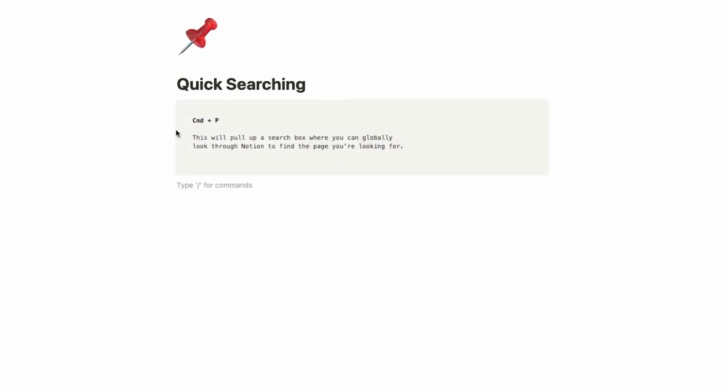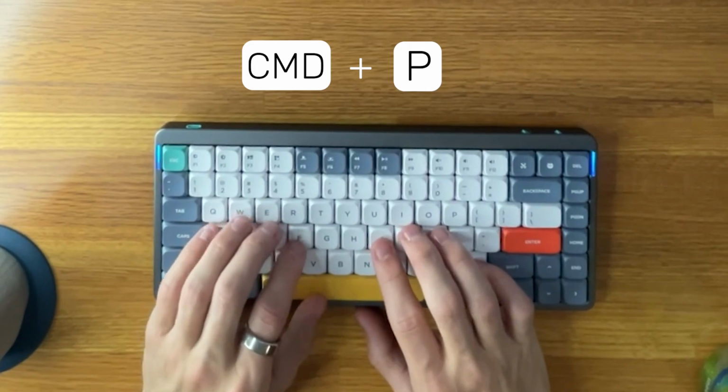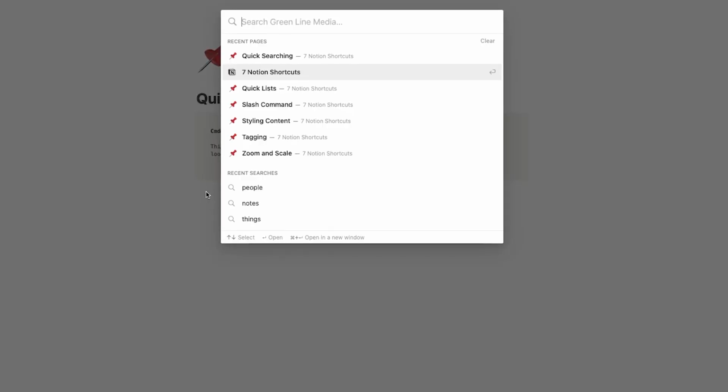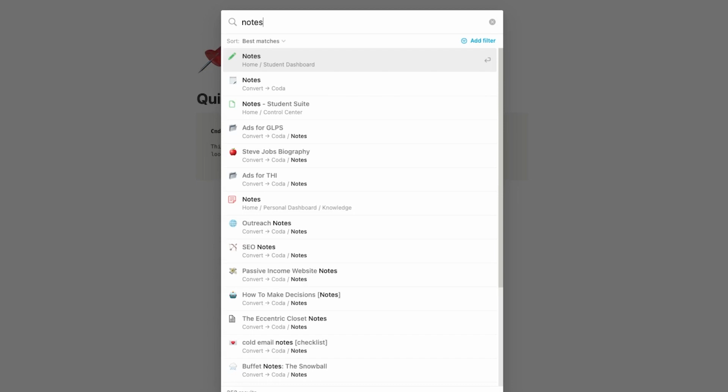When you're browsing through Notion, sometimes you just want to find something very quickly, but what's the quickest way to find something that could be in any of your Notion pages? Well, that is a little shortcut called Command P. Command P will allow you to globally search throughout Notion. So I'm just going to hit Command plus P, and that's going to bring up our global search. I could search for something like notes, and then I could arrow through these and find the notes that I wanted. As you can see, this says 252 results.